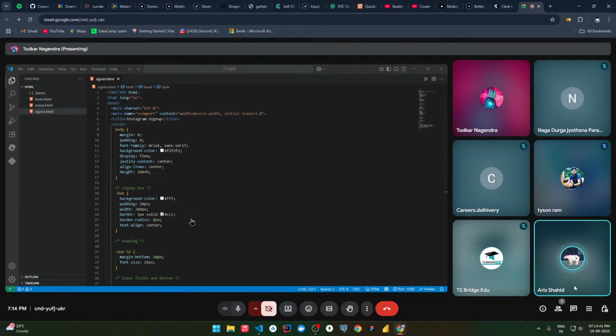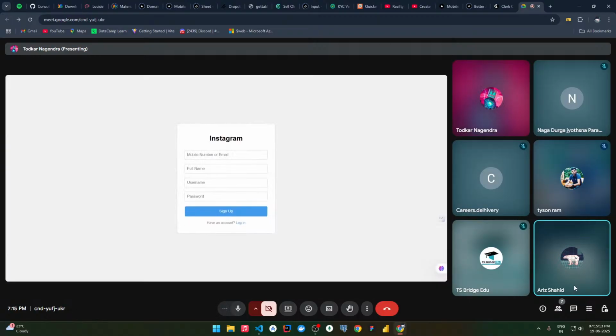I think the permissions aren't necessary, so please change your permissions for screen sharing. Reshare your screen. Use the entire screen option. Okay, great. Mobile number, email, full name, password. Okay, great.